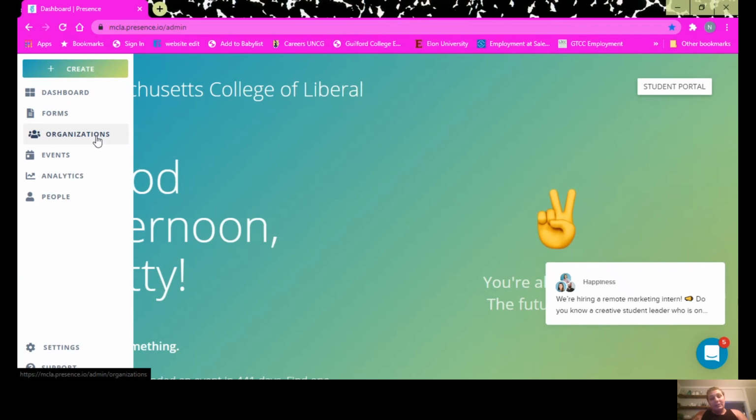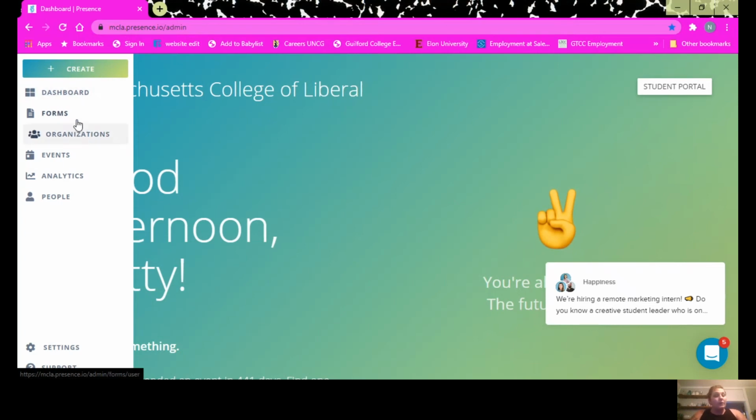When you go to organizations, you'll see only the organizations that you are an e-board member of. Events will only be the events that your e-board membership is putting on. Analytics is also for your club itself, and we will go into all details about all of these different types of things in another chat. But today, I'm going to show you the basics of how to update your page.